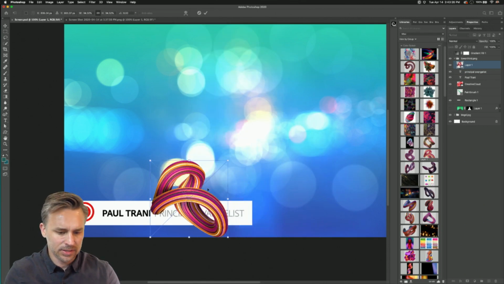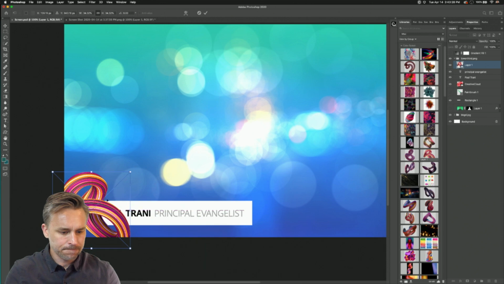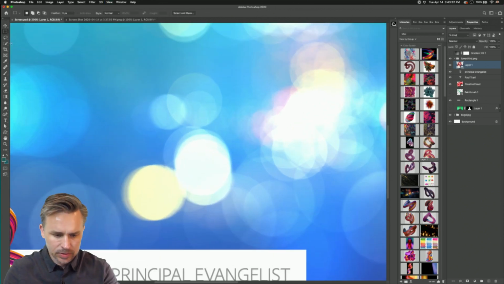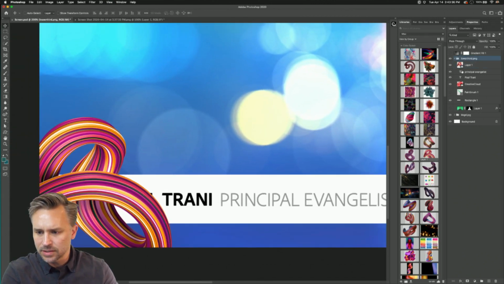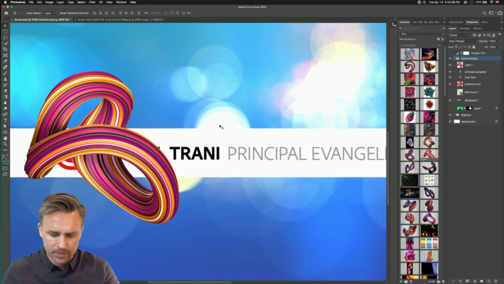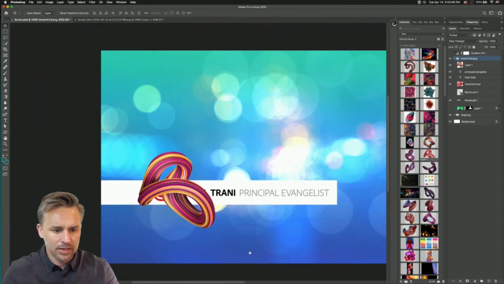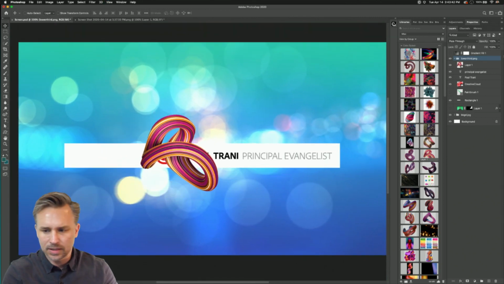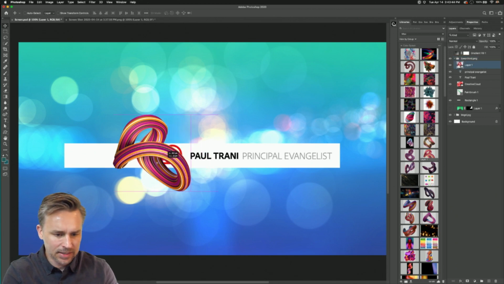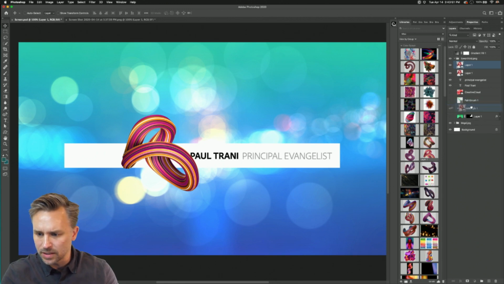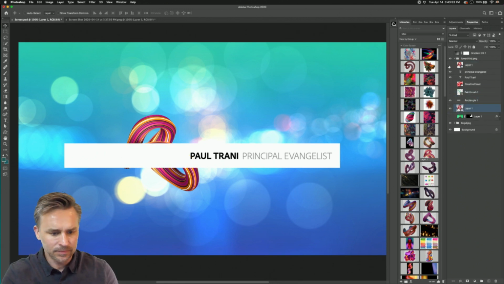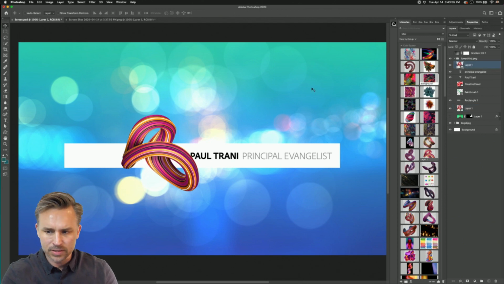Scaling this down, and having some fun with it. Right on. Let's take this. Let's actually take all these graphics. Let's just move it up so we can see it a little bit better. Here it is. Like that. Taking this element, and we will duplicate it. One's going to go underneath that rectangle. Okay. The other one's going to go on top.